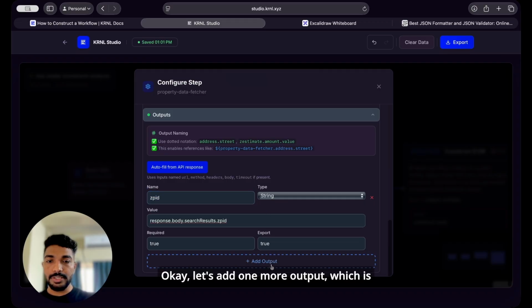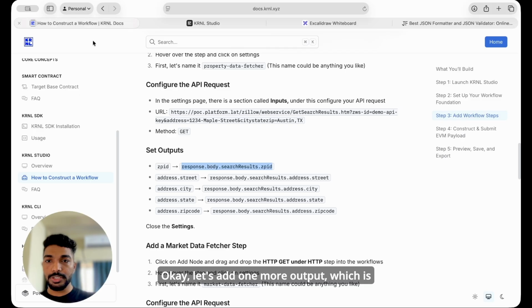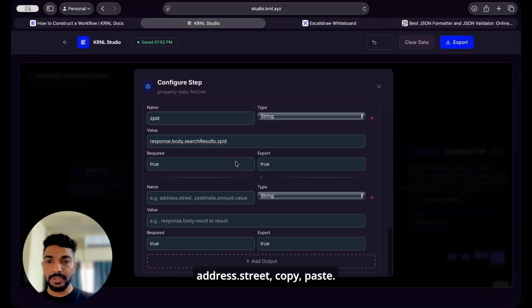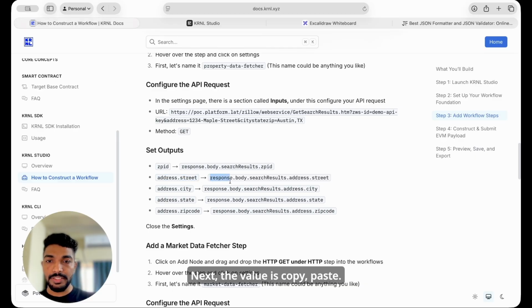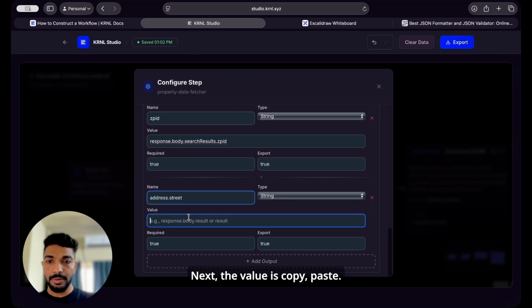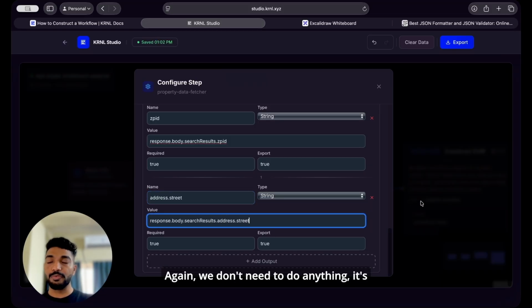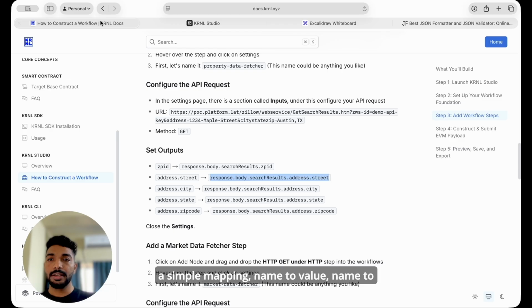Let's add one more output, which is address dot street. Copy, paste. Again, we can leave it as string. Next, the value is copy, paste. Again, we don't need to do anything. It's a simple mapping, name to value.